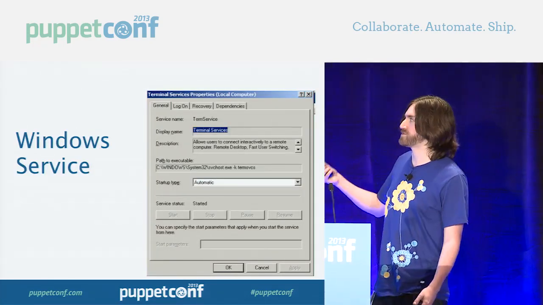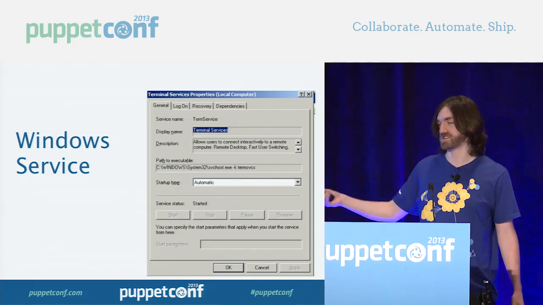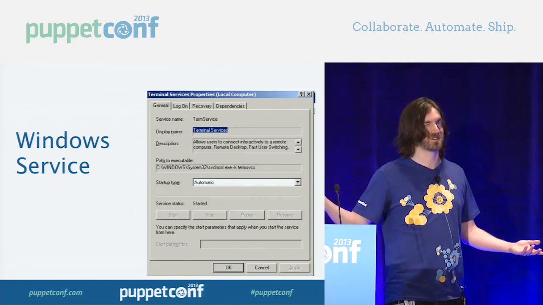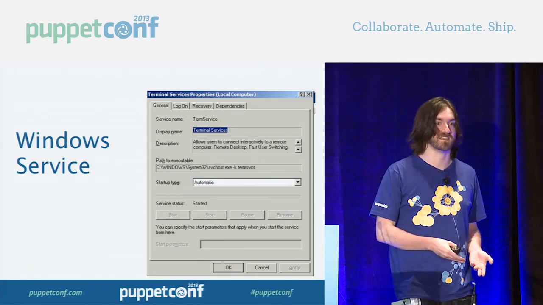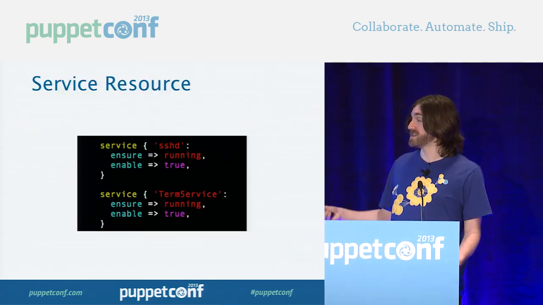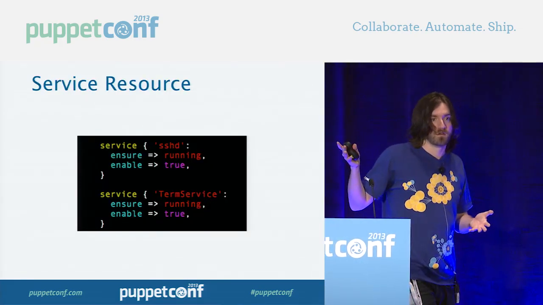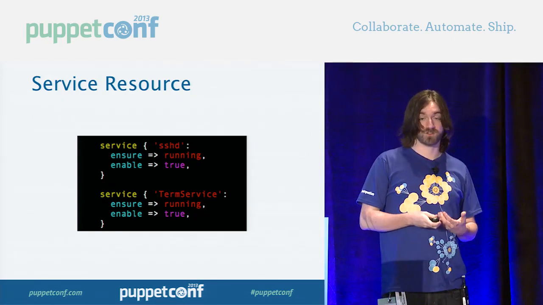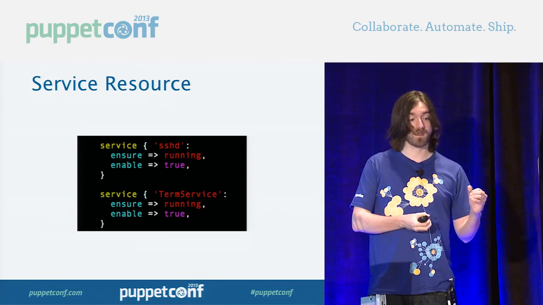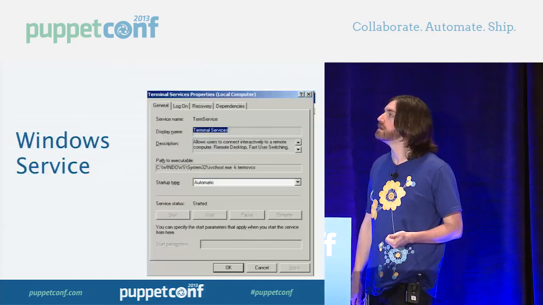So you Windows admins are probably really familiar with this screen. This is what it would look like for terminal services. If you stop this, that's basically the equivalent of a Linux admin stopping SSHD. This is how people will get graphical access into your system. And as we can see from this slide, it's really the same kind of way to manage them. Basically, because we have these great providers underneath, you say service, whether it's Linux or Windows, and Puppet can figure it out.